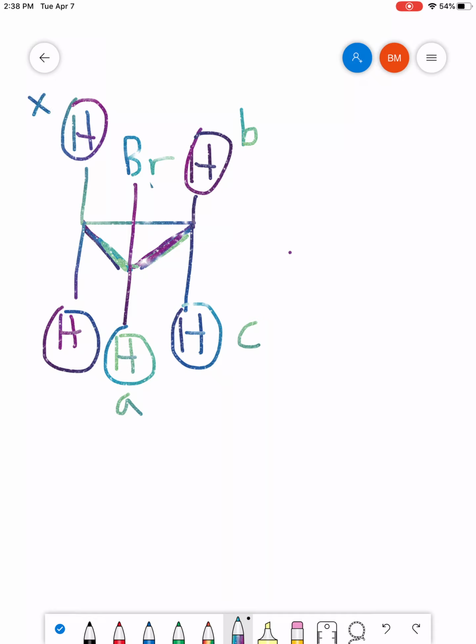All right, now if we look at the other H's over here, I think this one over here is going to see the exact same environment that hydrogen B sees. It's on the same side of the ring as the Br. It's attached to a carbon that has another H, right? Sees the exact same environment. So this hydrogen is going to belong in group B, and the one down below, this one's going to see the same environment as group C. So that is the reason that this one has 3 signals. Okay?